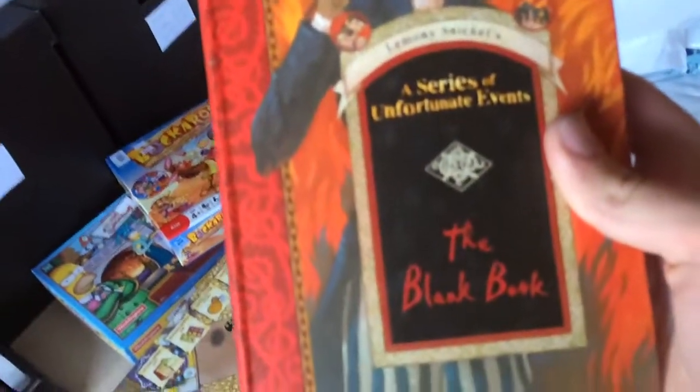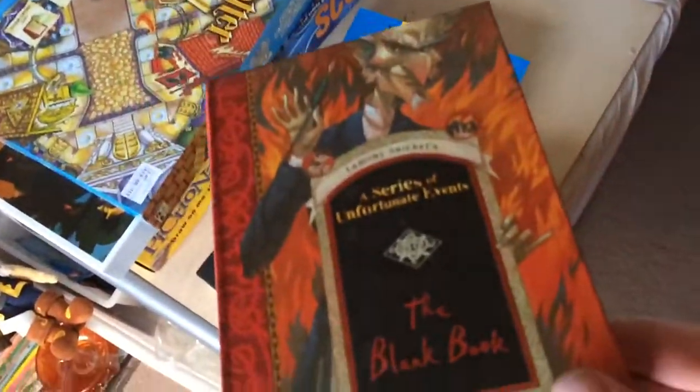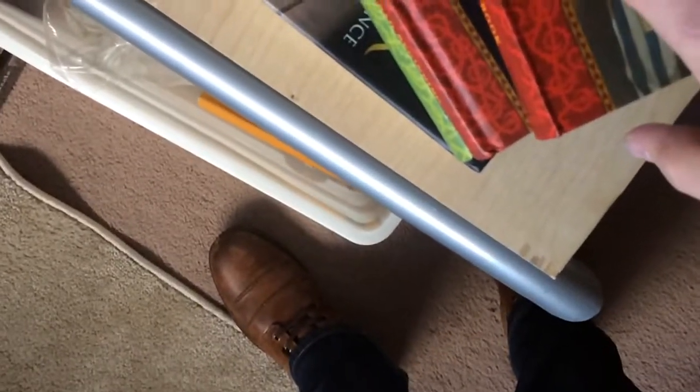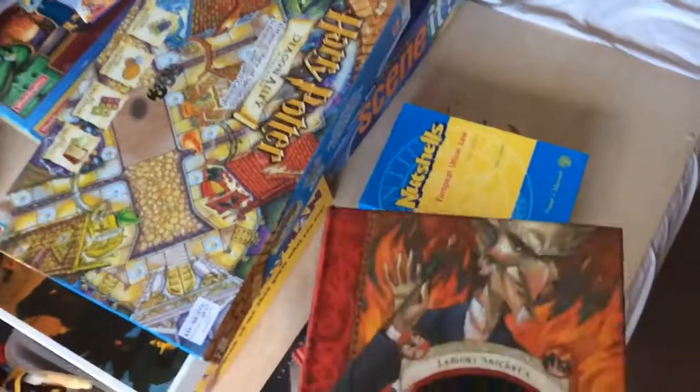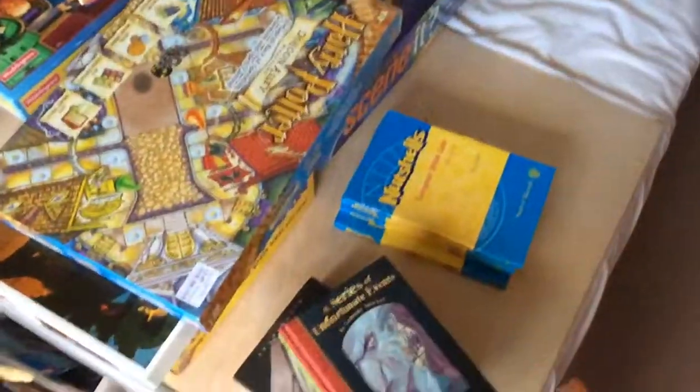But I also picked this up, which is the blank book. I don't know what's in it, it looks like a notebook of some sort. But I'm going to put that in with the books, because I know that with Harry Potter, you can put the Tales of Beedle the Bard with the Harry Potter books, and it obviously increases the value. Thanks to Ben Fitzpatrick for that tip as well. I thought if I put this one with the full set of A Series of Unfortunate Events, it would increase the value a bit as well. So I'm just going to have to do a bit of research on that.